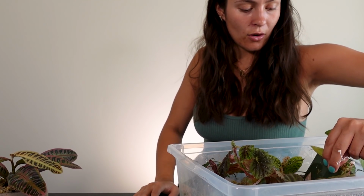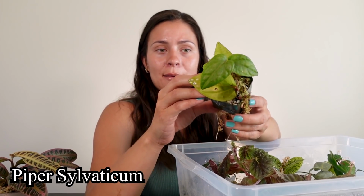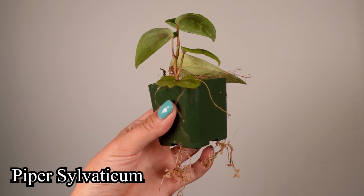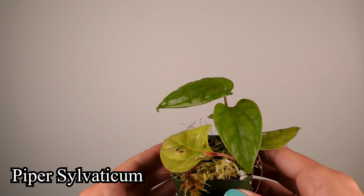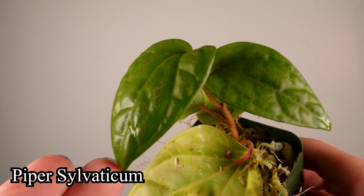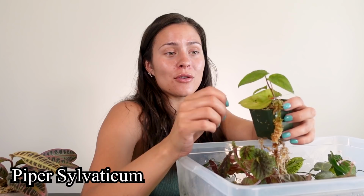Oh, it is rooted in there. Another one I need to move desperately. I'm probably gonna put it into this big 6-foot terrarium. Anyway, this is a Piper variety of some sort. Really pretty. It has grown pretty fast since it's been here. It had 3 leaves and now has these 2 new ones that look really good. I'm excited to get it in a more stable environment because you'll see in the close-ups, the roots are going crazy. Once I get it moved into a bigger space, it's definitely going to take off with new growth.